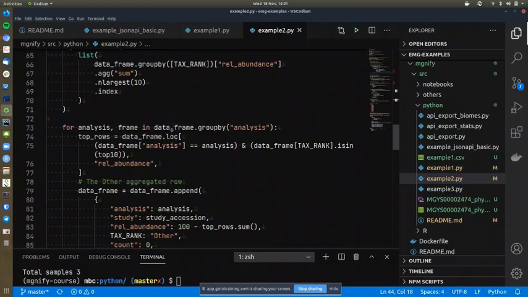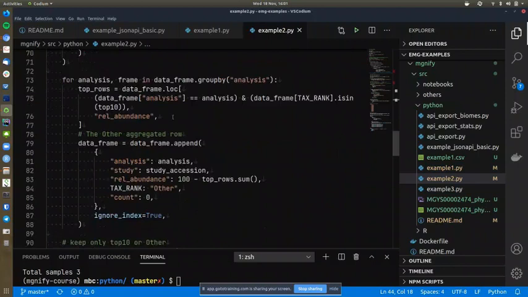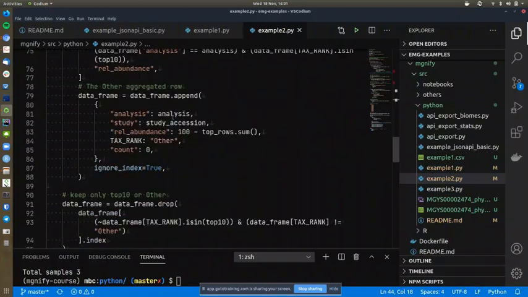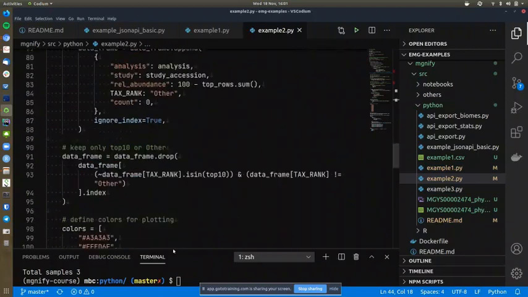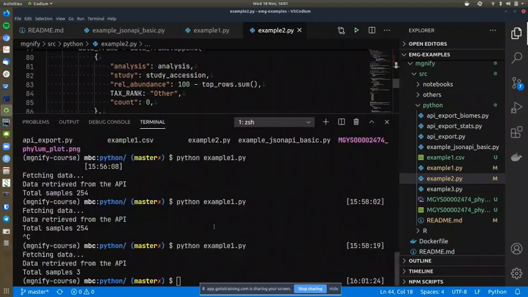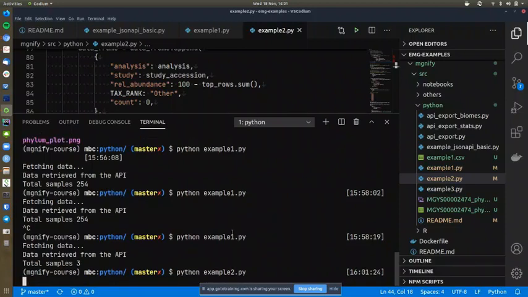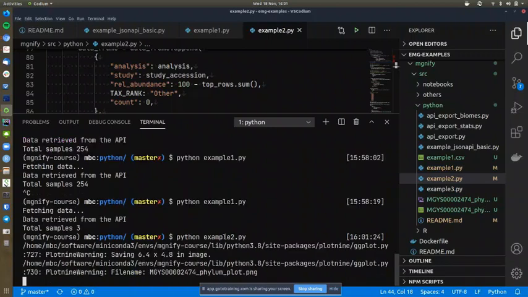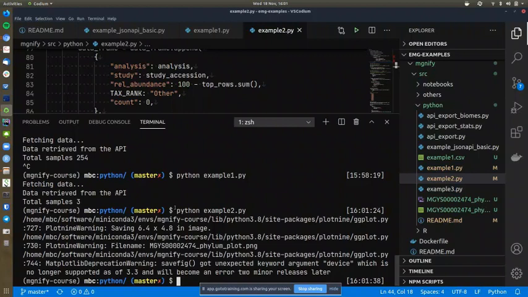You can go through it later after the webinar, and you can contact me if you have any questions. So I'm going to just run it because we are running out of time. Python, this is example number 2.py. Those are warning messages from the plotnine library. You can ignore those.